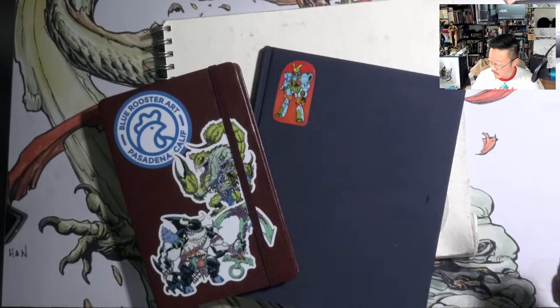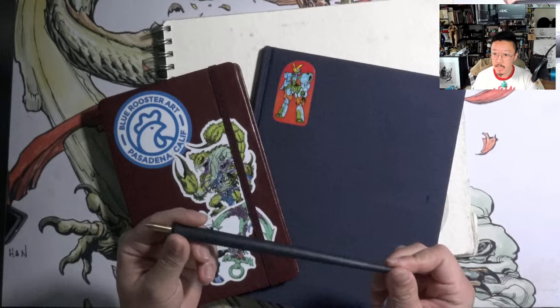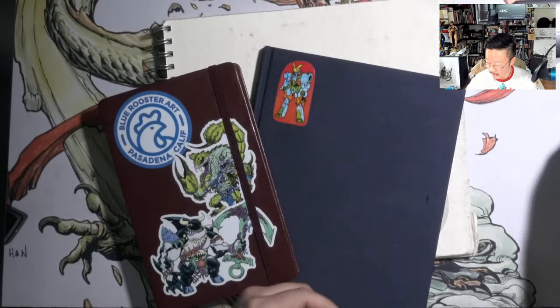I'm going to be testing out some different materials, things I just recently got, and I wanted to see how they felt. This is a metal nib pen that was brought over from Japan, and I'll tell you all about this stuff, just as I begin into it.